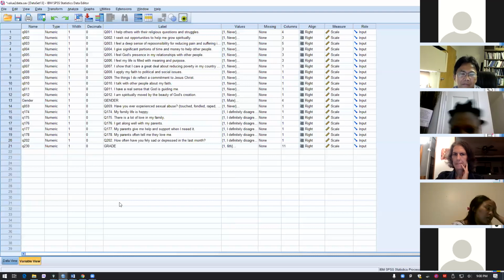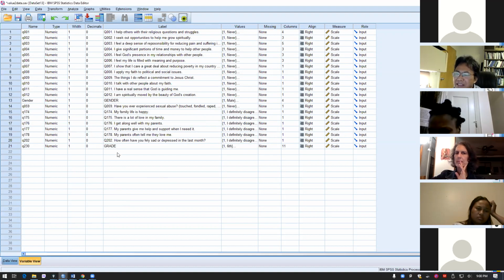I'm under the impression everything that's asked in the actual problem is already in the data set. Is that correct? Everything the problem, the narrative, asks is already in the data set, is it? It is in the data set, but in problem 3 you have to do some manipulation. Okay. You have to do some manipulation.